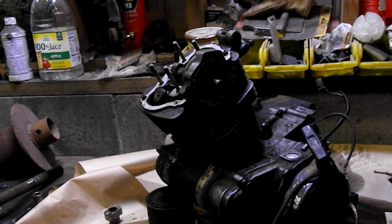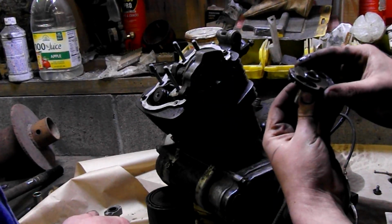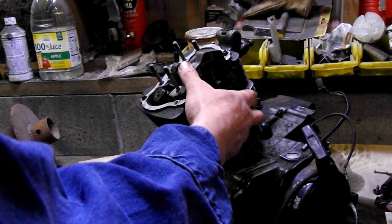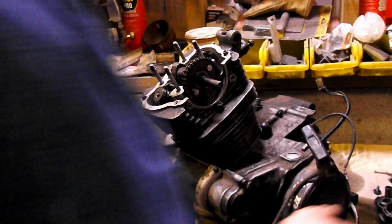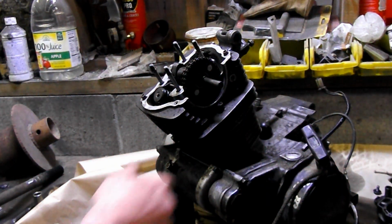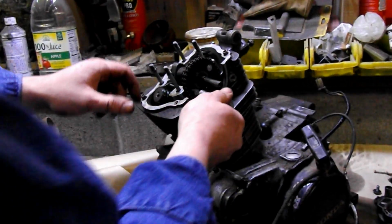And then throw it on the floor. We do not need that. Actually, we really need that. Don't do that. Pull out your timing adjustment. And this whole thing comes off in your hand. Keep that carefully together as an assembly. You've got two 10mm bolts on your timing gear.